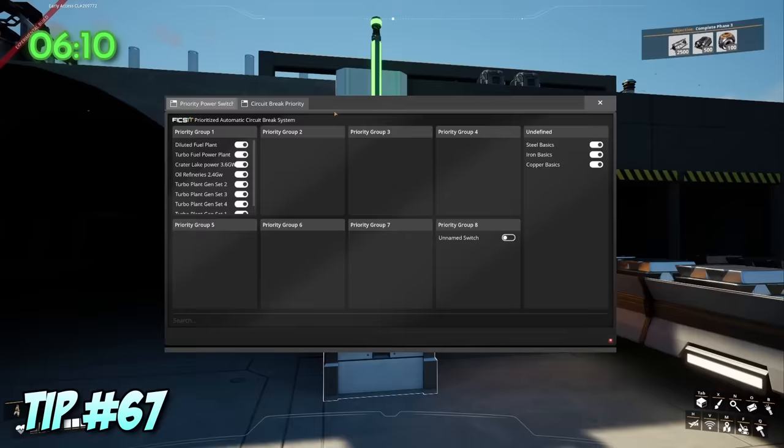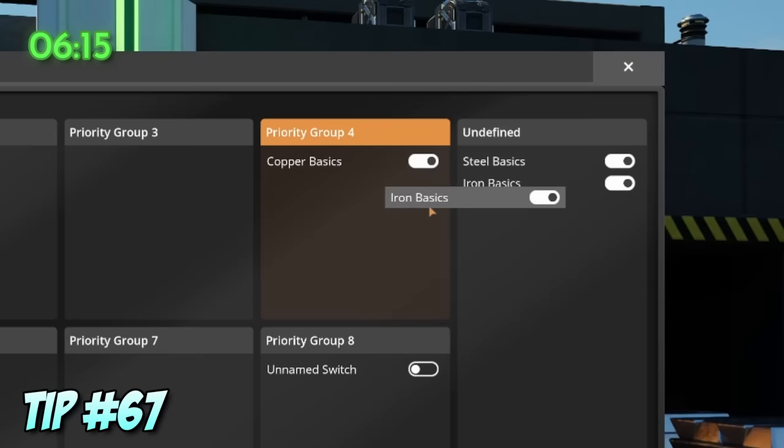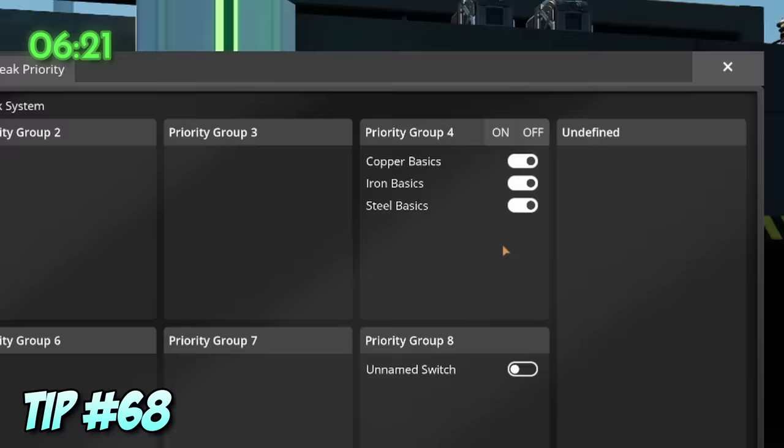You can also use the priority power switch in update 8 to create circuits so that not all the factories will turn off during a power outage. You can also place power production circuits on the first circuit, so it will always be prioritized during an outage.